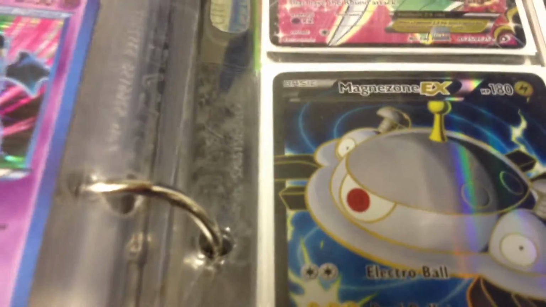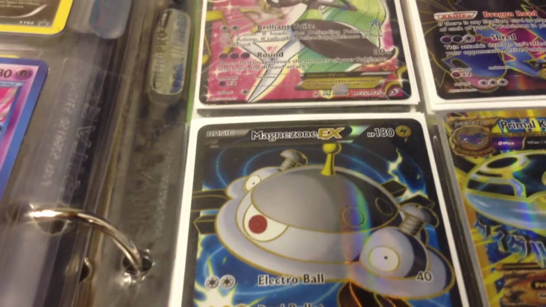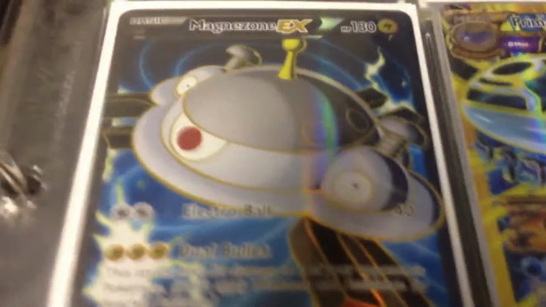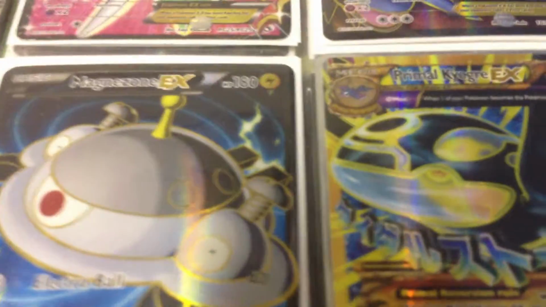Magnezone EX isn't for trade. I really like it. It's really cool. Electro Ball, 40 damage for only 2 Colorless Energy, not the best attack. Dual Bolt, this attack does 50 damage to 2 of your opponent's Pokemon. Don't apply weakness and resistance for bench Pokemon. For 3 Lightning Energies. It's not the best card, but I'm attached to it. I just don't know why.